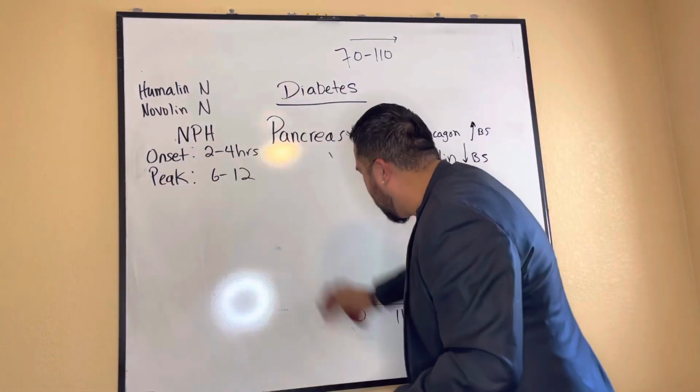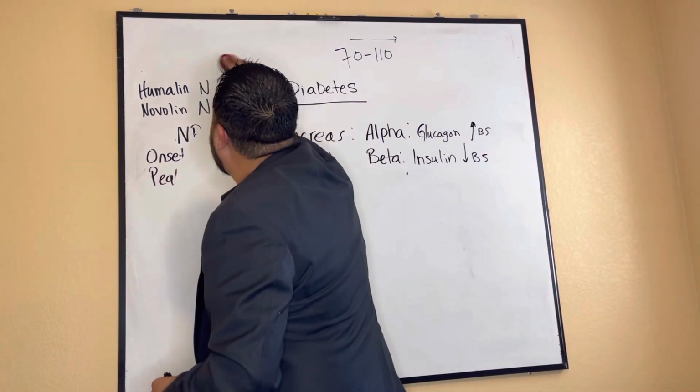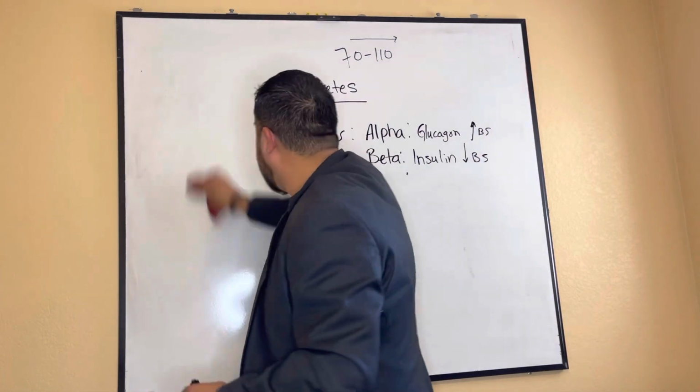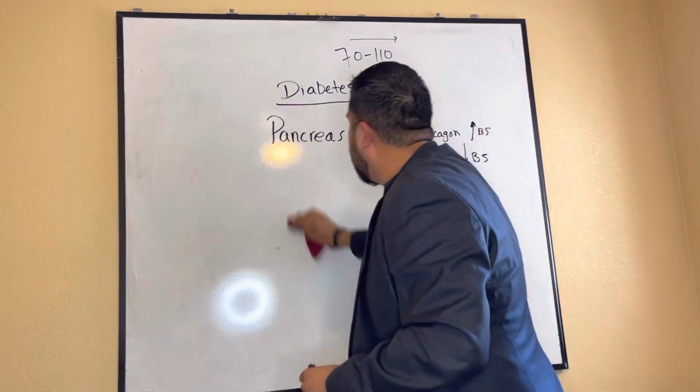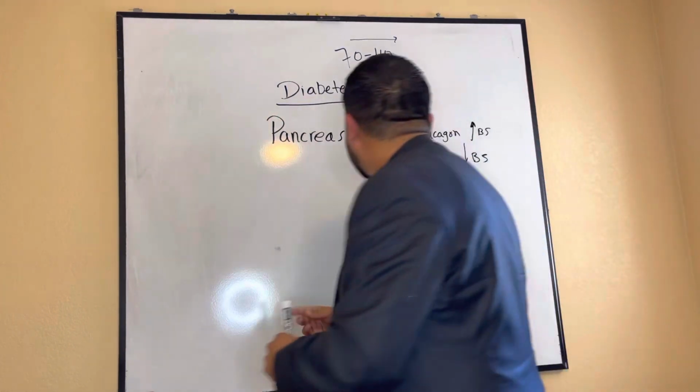We have one more, but I won't draw it up here. We have the long-acting glargine. Keep in mind that your glargine, your Lantus, they don't have a peak time, okay? They don't have a peak time, and we usually give it at nighttime, so it's important for you guys to review those things.